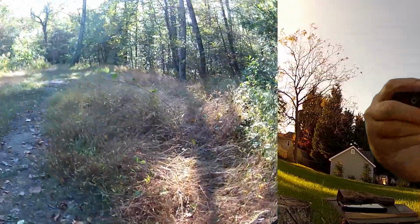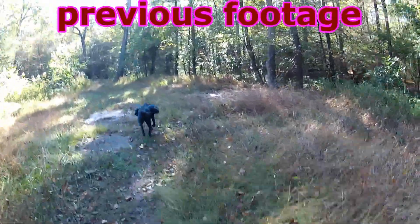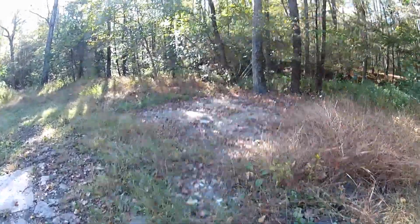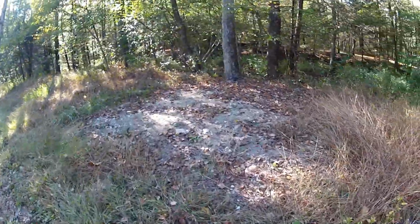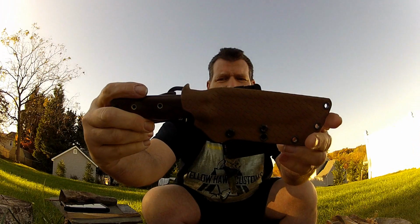So the shelter's gone. This is where it used to be. There it is. There's the pad. So, there it is, just showing it to you.